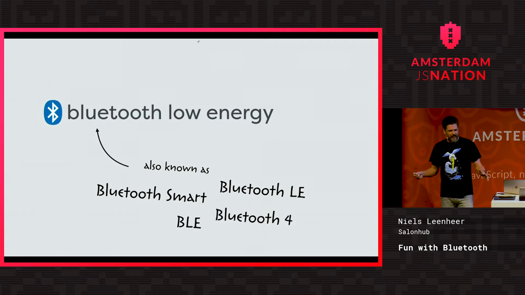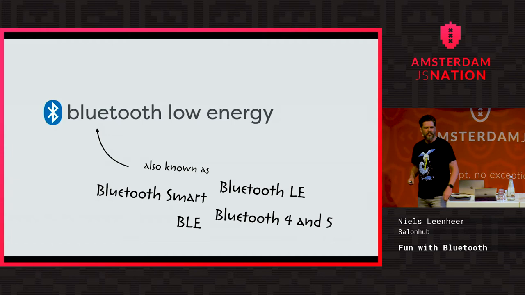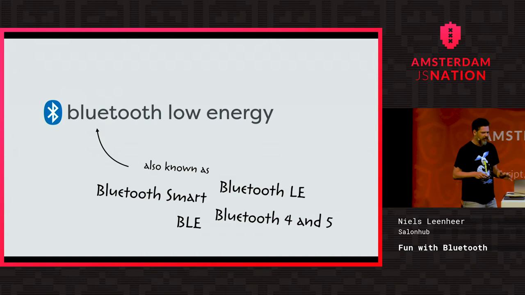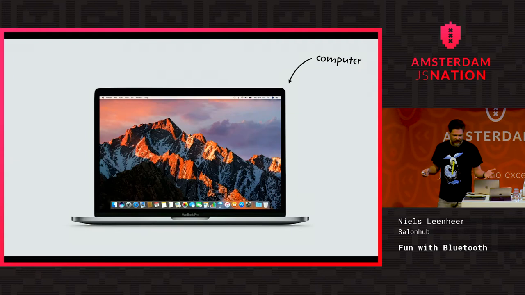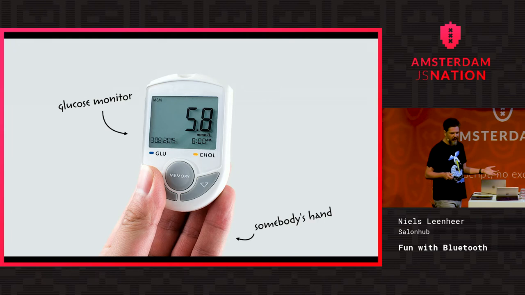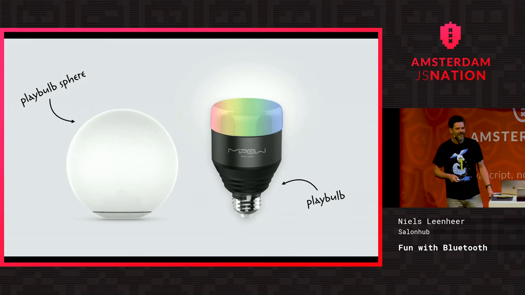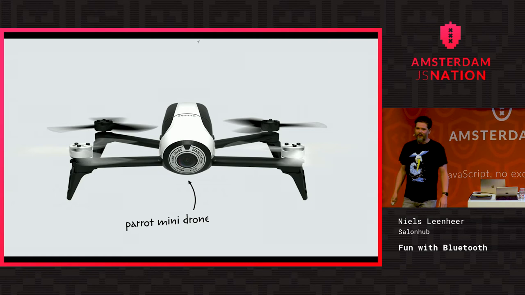It's known under many names: Bluetooth 4, Bluetooth 5, BLE. If you're worried about range, one of the issues of the classic Bluetooth, the maximum range that they managed to get Bluetooth 5 working is more than a kilometer between devices. So this is a modern technology. And actually, there are 10 million devices shipping every single day with Bluetooth, like mobile phones, computers, of course, but even serious applications like glucose monitors or activity trackers for sport and health, heart rate monitors, IoT, light bulbs. Not serious applications, but still lots of fun. Gadgets supporting Bluetooth, like little robots, or drones, or fidget spinners. Forget about that one.